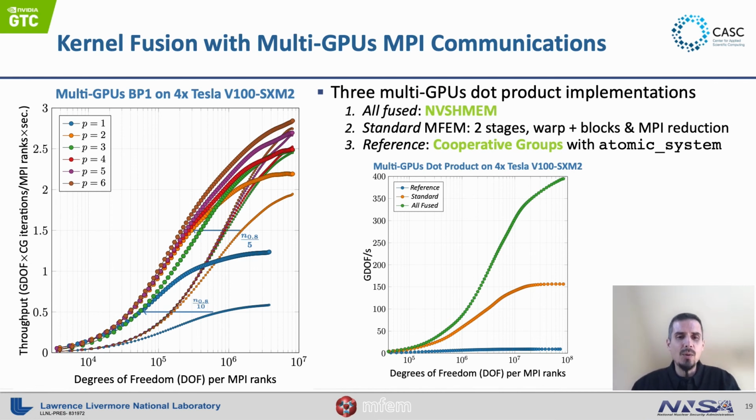Even if we are not going to use a higher range of tens of millions of degrees of freedom per GPU, but more around 1 million or less, it is comfortable to see that the path using NVSHMEM allows us to target the best performance.